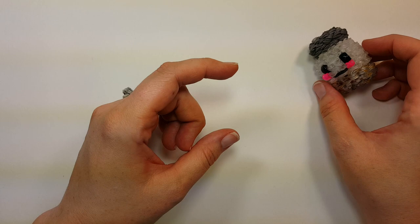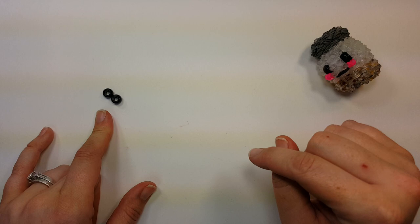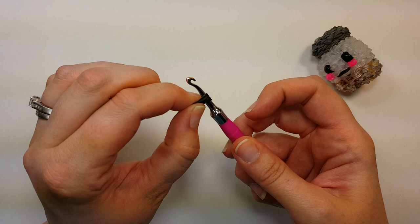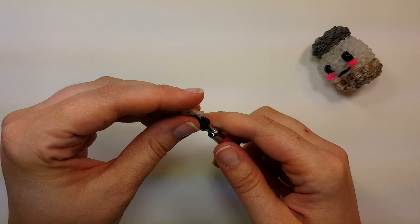You'll need eyes. I'm going to use 9mm pony beads. You can still use the 7mm ones if you want, or you can make wrapped band eye bands. You can use either one or two bands. Two bands will make a bigger eye. You put them on your hook, wrap them around into a figure eight, then grab all the bands, wrap them around again, and then pull through two bands that are going to be the color of your shaker in that area. Like that. So you have two eyes.